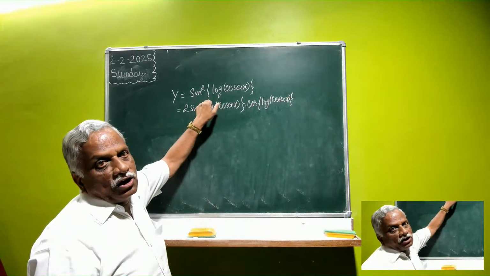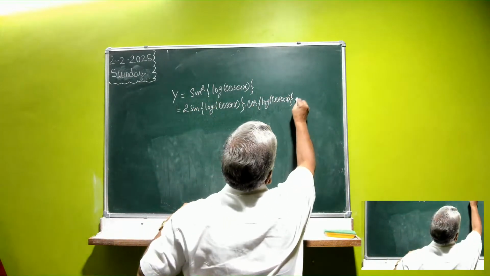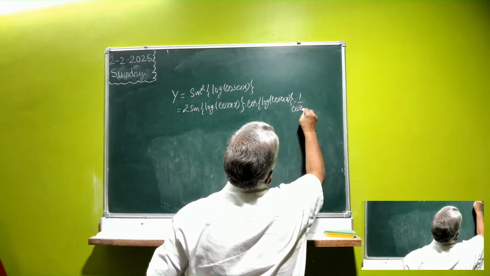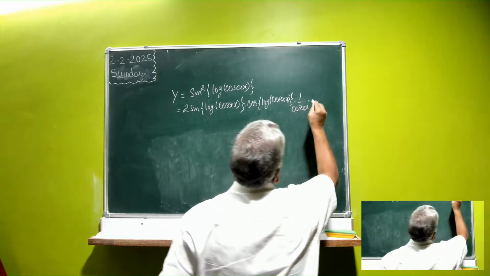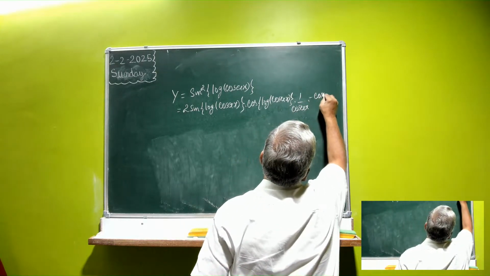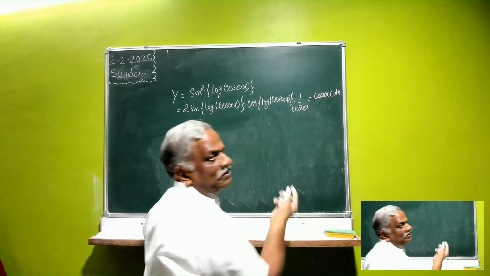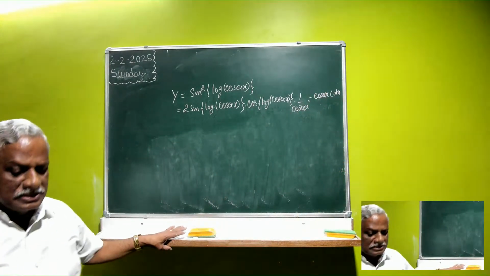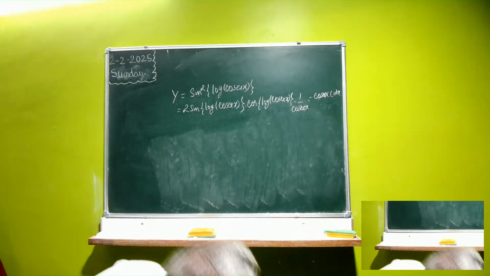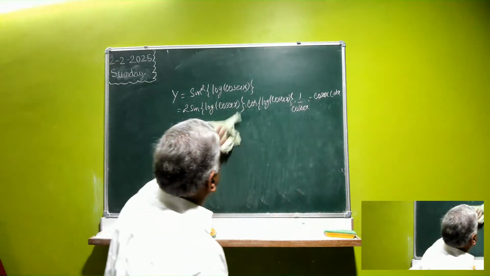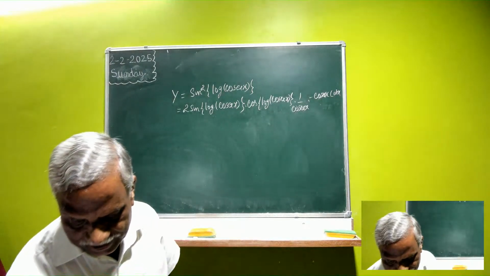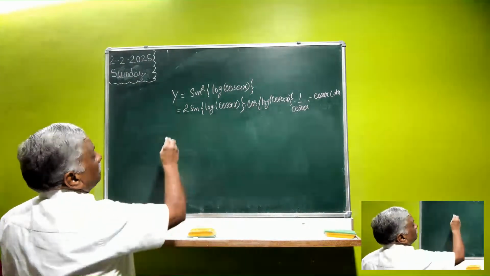Then you differentiate log. You get 1 over cosecant x. Then you differentiate cosecant x. This is cosecant x cot x. If you want, you can cancel this or you can leave it as it is, because these are not standard problems. I'm just working them to make the points clear. Let me work one more.